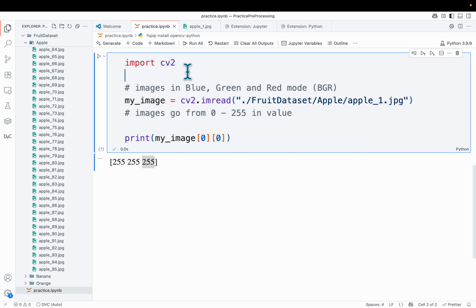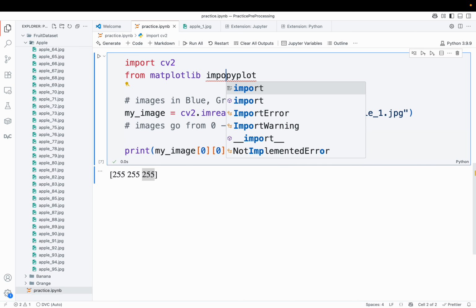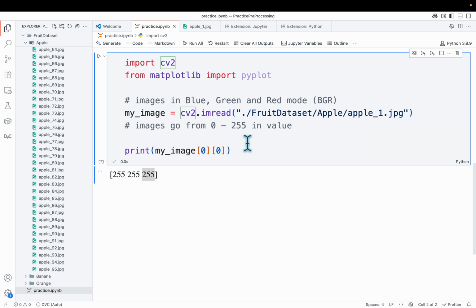The first thing I need to do is import it. So I'm going to import matplotlib. And the library I want to use is something called pyplot. So rather than writing it this way, I can say from matplotlib import pyplot. I don't want to print it out anymore. I'm just going to comment this by putting a hashtag before this code.